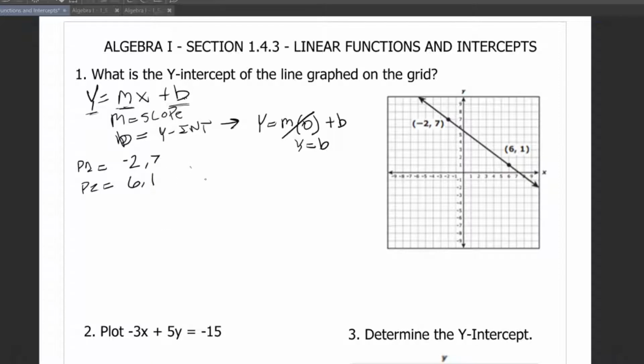So let's go ahead and get the slope of this, which is just rise over run. Again, let me write that out, just in case. Rise over run, or delta y over delta x. So we know the slope's negative, so here's our point 1, and let's say point 2 here, right? Okay, what is delta y? 7 to 1, right? So this is y equals 7, y equals 1. So slope, which is m, equals 7 minus 1, because that is the change in y.